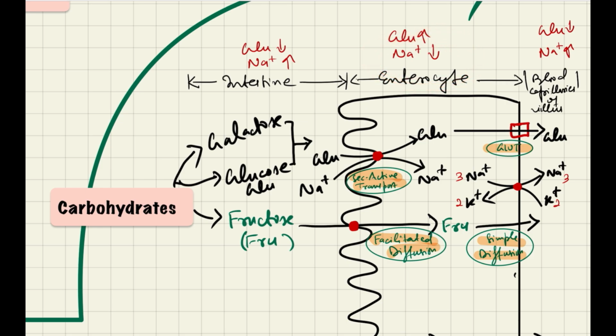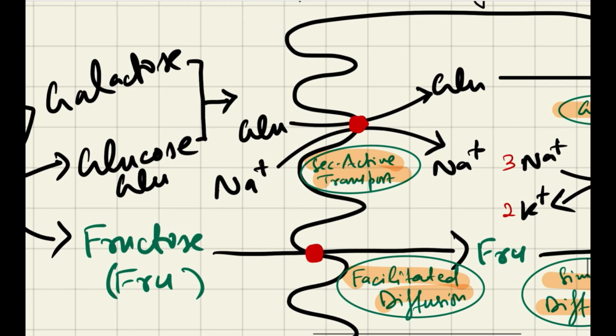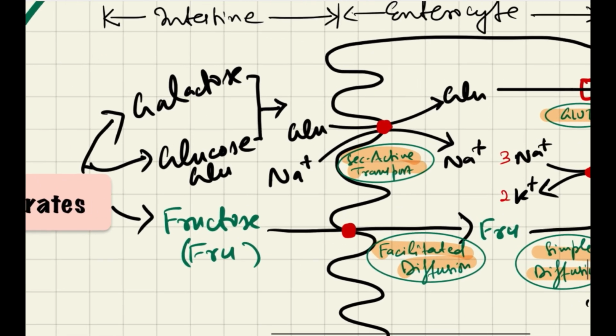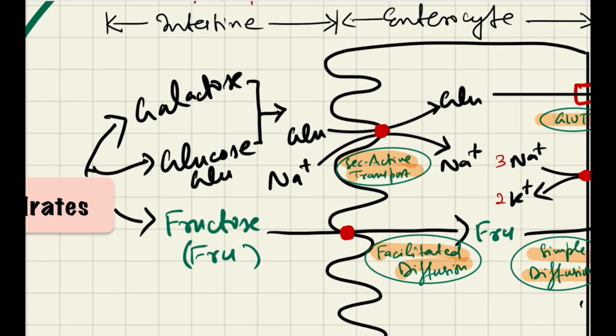Now what is active transport? If we see, it is the transport of something from lower concentration to higher concentration by using energy. Let's see what is happening. Glucose here is less, and it is going from the lesser to the higher side, right? So it is an active transport. But where is the energy? Energy is not being used. No ATP is getting utilized. That's why it is known as secondary active. We will go into it a bit more in a while.